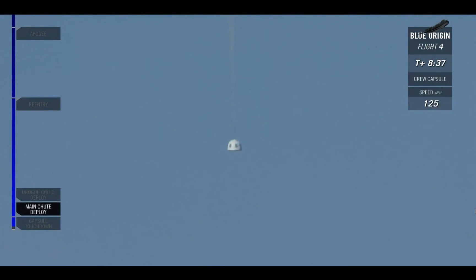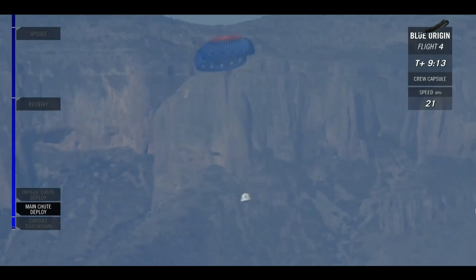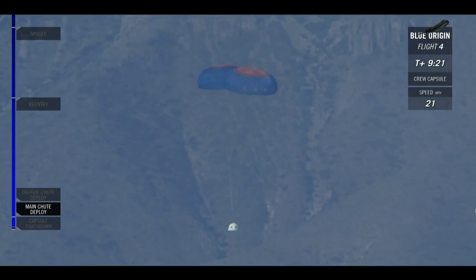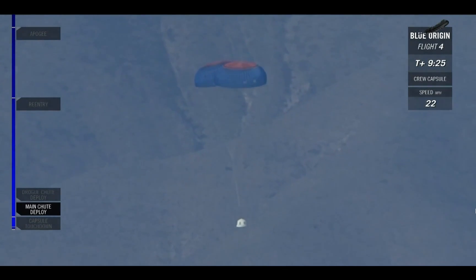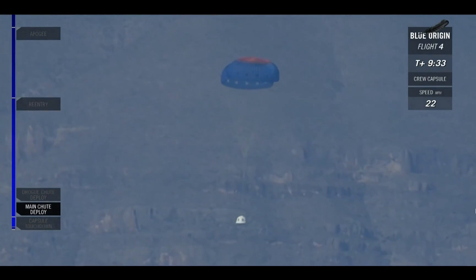There go the main parachutes. You can see how it's damped out nicely. Those two parachutes are inflating right now. You can see that the speed has dropped down to just 20 miles an hour — full inflation on both of those. Beautiful. There's almost no motion with that crew capsule anymore — that's a great ride. There you see the hills of West Texas there in your background. If you're an astronaut coming down, you're going to see the Earth coming back at you. It's 1,000 feet off the ground. There's going to be that retro rocket system that fires just in the last second before touchdown.